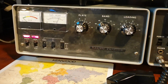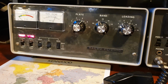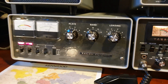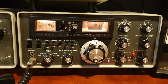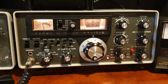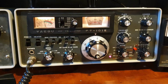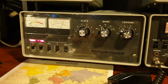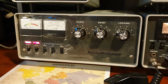People ask me, is there a great advantage of the B over the 2100? Actually, there is, in some filtering, yes. But all of them were great amps. Look, if you're ever going to buy an amplifier to match something a little bit newer than the FT101E, then maybe the 2100Z would be your first choice to look at. It's a very easy amp to repair if you ever need to. And the 2100s aren't difficult to repair at all, but they certainly need some upgrading if you're buying one that hasn't had any upgrades.